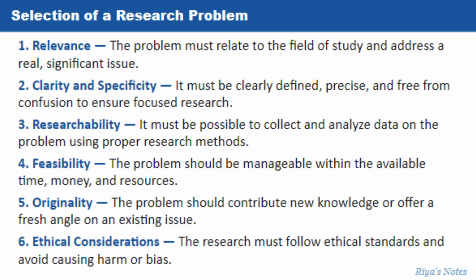Selection of a research problem. 1. Relevance. The problem must relate to the field of study and address a real, significant issue. 2. Clarity and specificity. It must be clearly defined, precise, and free from confusion to ensure focused research. 3. Researchability. It must be possible to collect and analyze data on the problem using proper research methods.